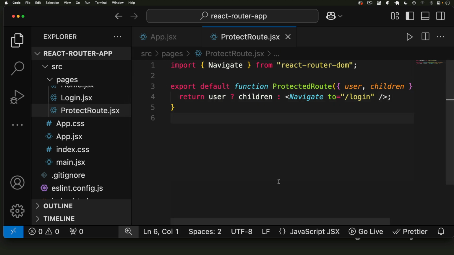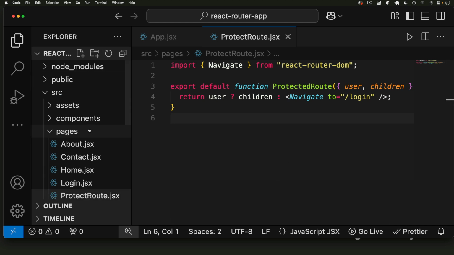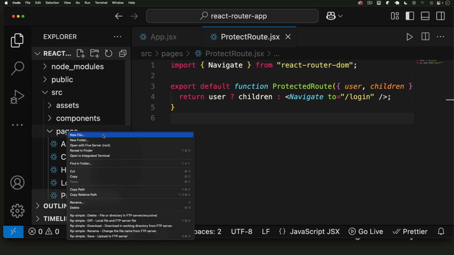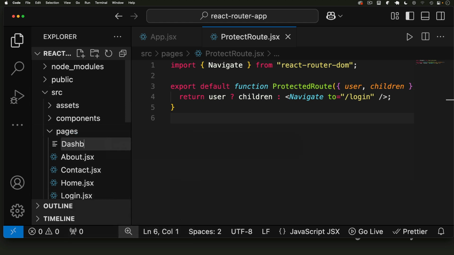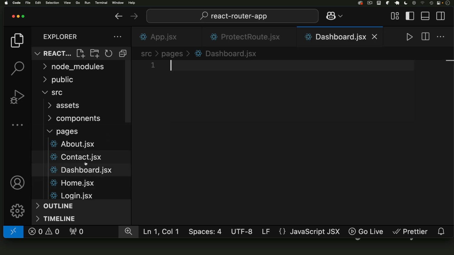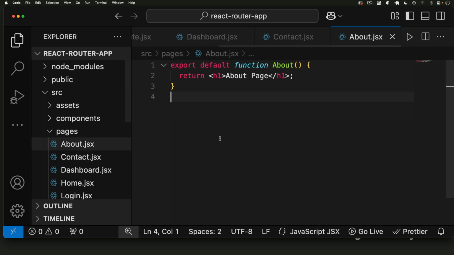Let's go ahead and create another component where we can see the children. Let's go into pages and create another file, and let's call this dashboard.js.